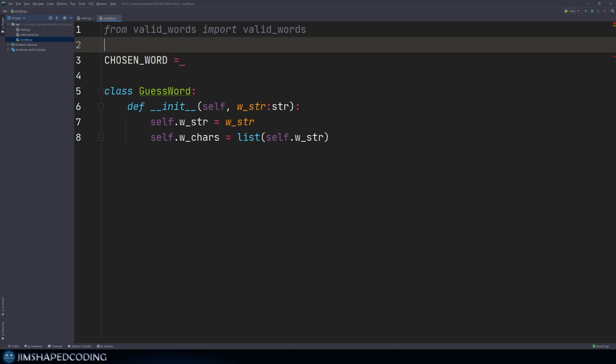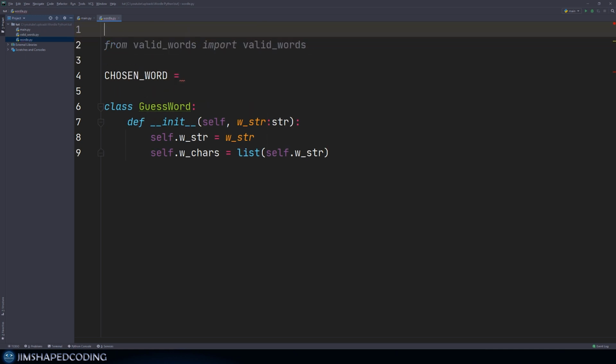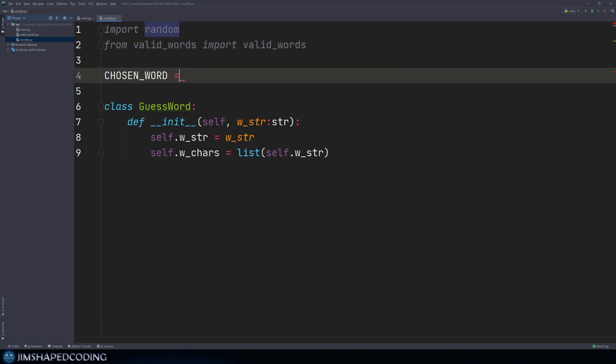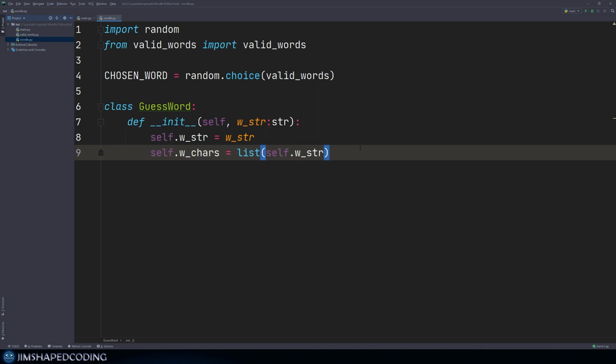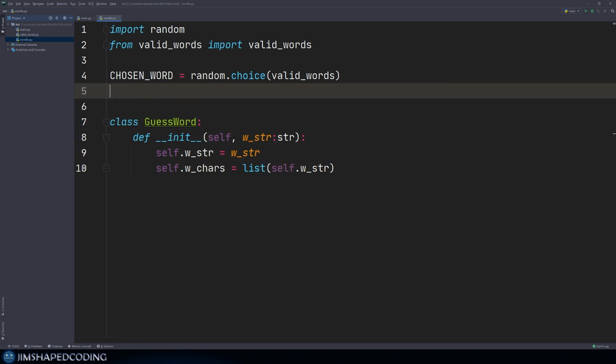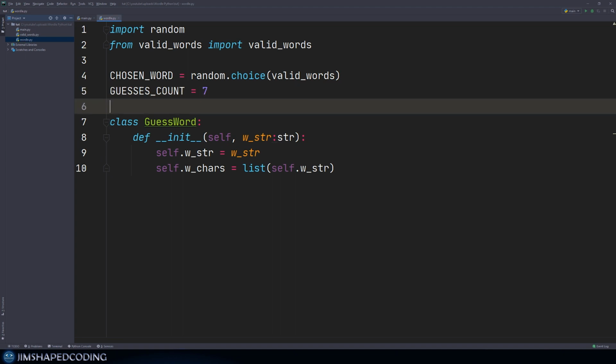And obviously we can use the random library for that, which is a built-in library. I'm going to import this as import random, and I'm going to say random.choice, right? And I'm basically going to pick randomly one word from the valid words list, right? So this chosen word is going to store one word each time that we execute our game. And this code is going to execute because we import this entire file from the main.py file. So this is perfect. Okay, so now that we have this, we also want to probably say that guesses count is equal to 7. This is valuable information for our game as well.